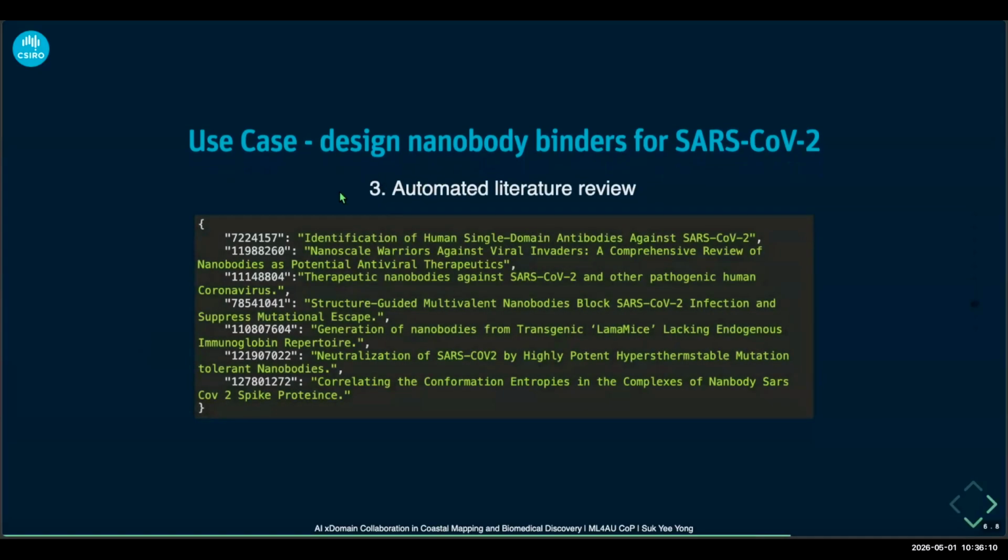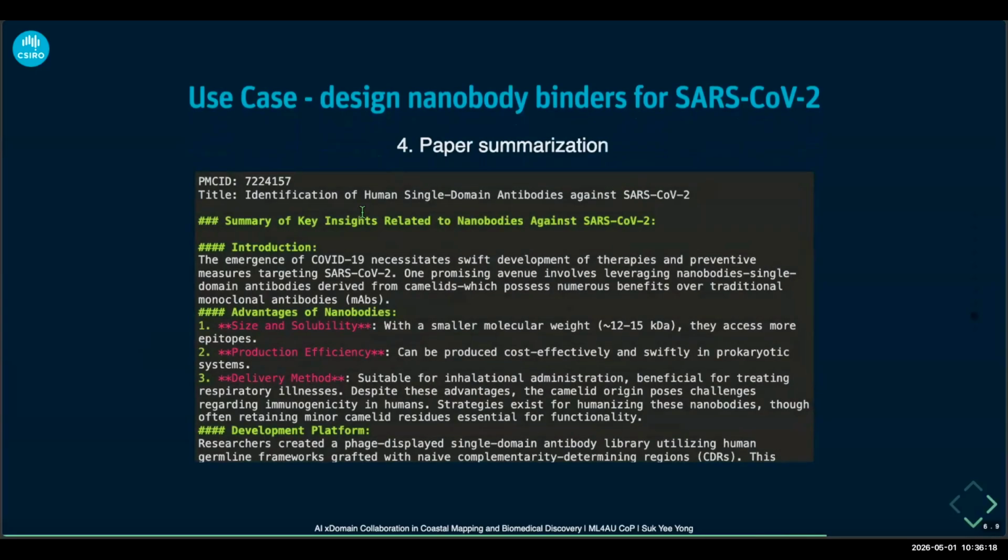The third part is performing the automated literature review. I'm just going to go through this, but I'm not going to read all of it. This is an example of the paper summarization.